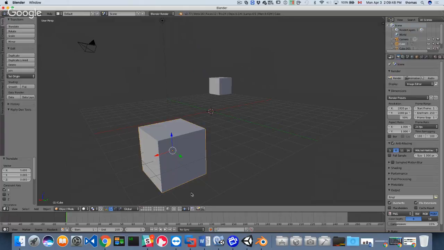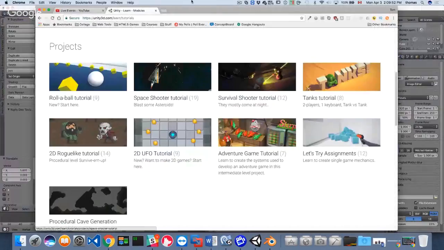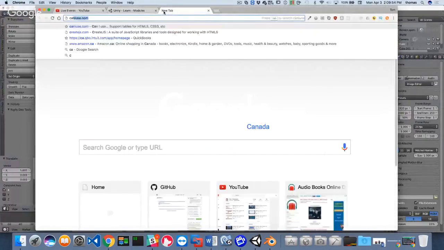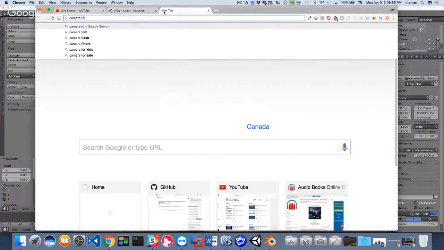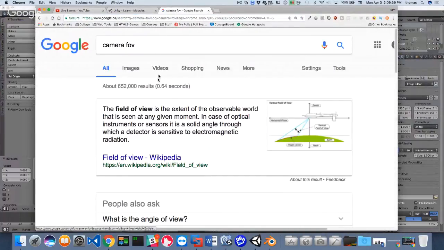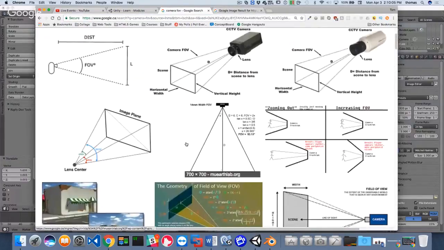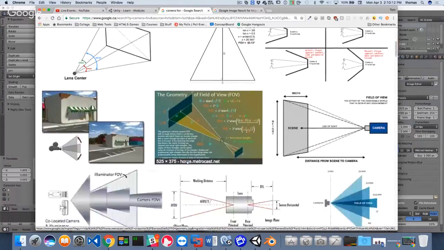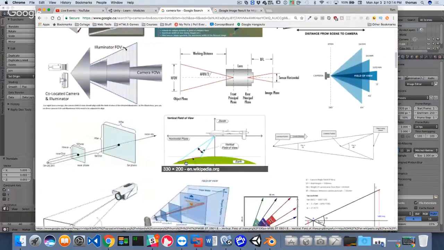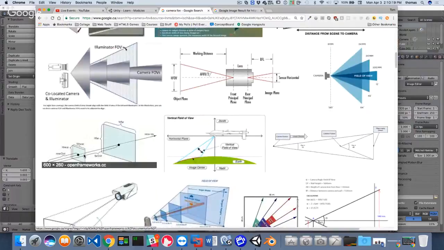And then the other thing is this idea of the near plane, which we can't see, and the far plane. To show you a good picture of this, let me go on the web and search camera field of view. Here's a good example. Here's the actual camera, and then this is the image plane, the plane that we're seeing, and there's something called the near plane and the camera frustum. And there's also the far plane. This is a pretty good one.